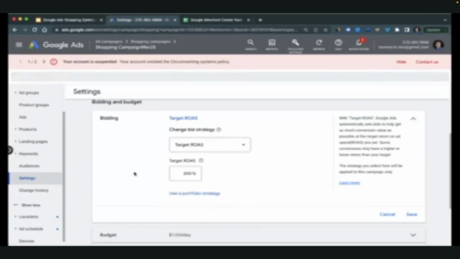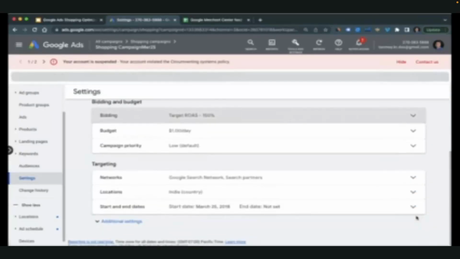Otherwise, if you feel that the target ROAS set in the campaign is way too high and it's becoming really difficult for the campaign to reach that kind of a target, you can modify your target ROAS. By lowering your target ROAS, it will also help the system to achieve it much faster, and in the pursuit of doing so, you will be able to see that higher revenue is achieved. So these kinds of changes also you can do to help the campaign perform to its utmost level.